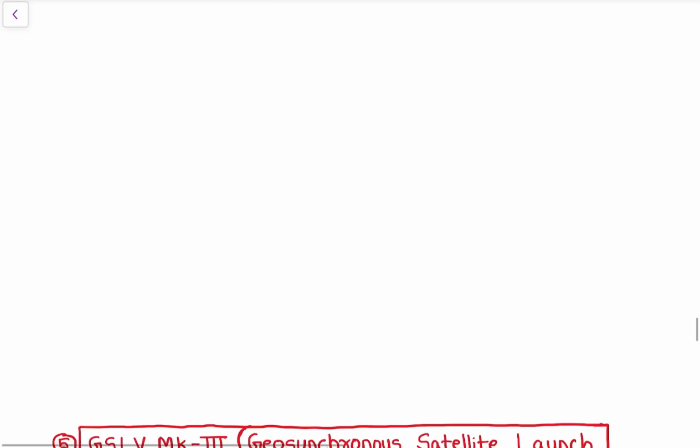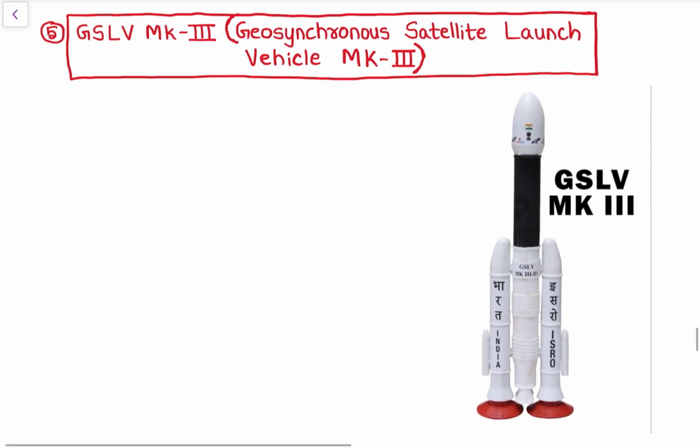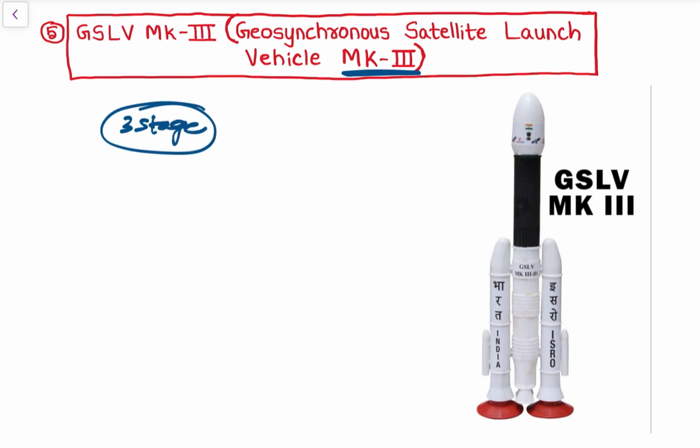Now let's study GSLV Mark III. See, GSLV Mk3 is also a three-stage vehicle.